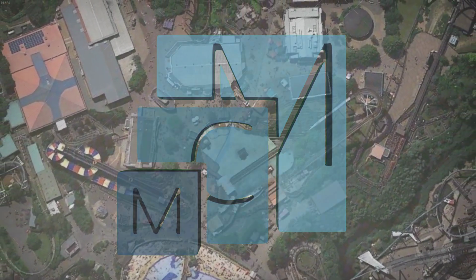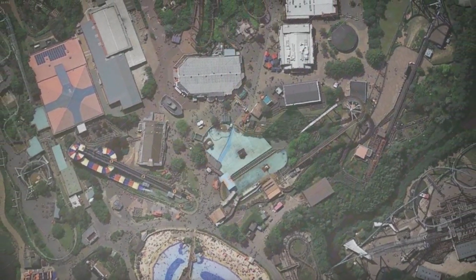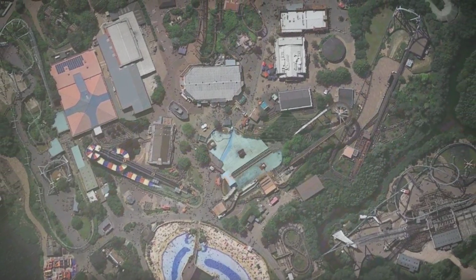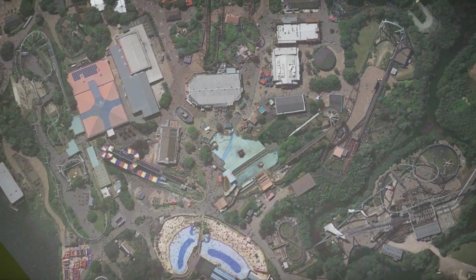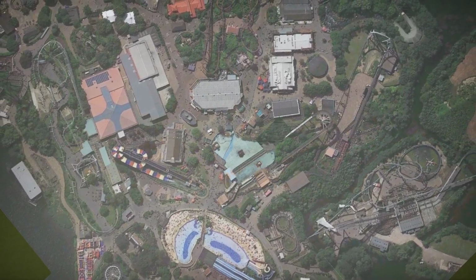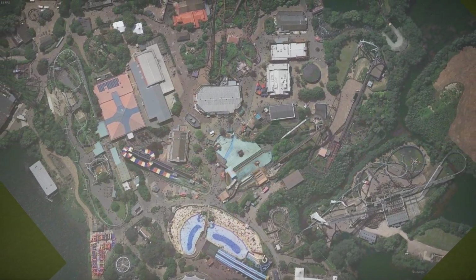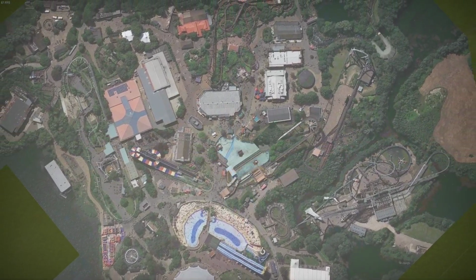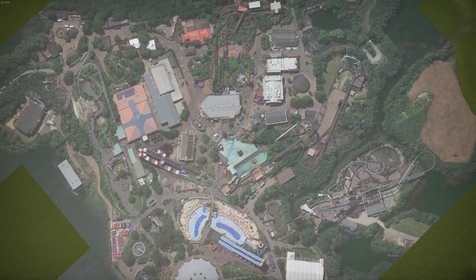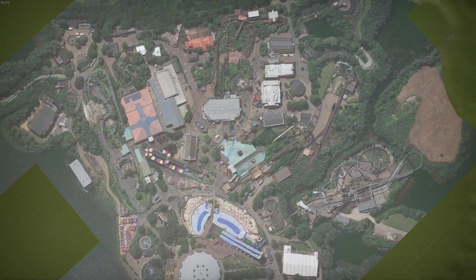If you don't know what a floor plan is, it is a grid of billboards laid out in Planet Coaster showing an aerial view of Google Maps at one-to-one scale, which allows you to create accurate recreations. If you get stuck on any part of this tutorial, I have added timestamps in the description of the video to help you. So let's get started.